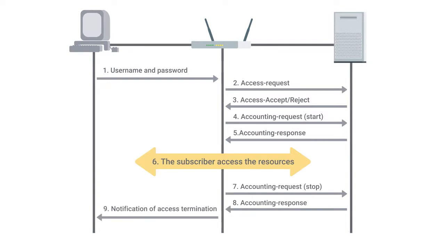Radius accounting can be used for billing purposes by ISPs because it records the length of a session and the amount of data sent and received by the user. This data can also be used to enforce data or time quotas, limiting the duration of sessions or restricting the amount of data that can be sent or received. But this accounting information isn't detailed and won't contain specifics of what exactly the user did during the session. Information like websites visited or what protocols were used aren't recorded. Other logging utilities that we'll cover later meet that use case.